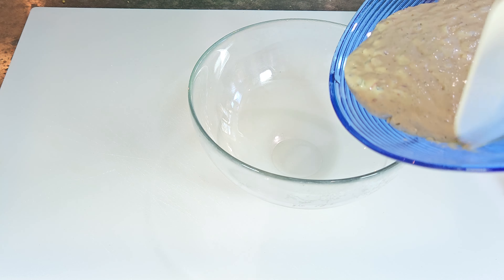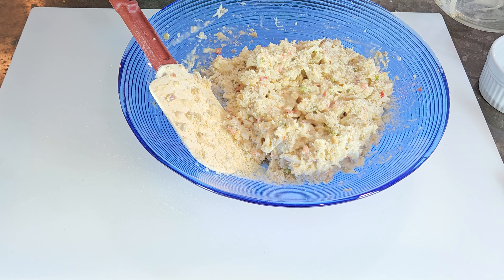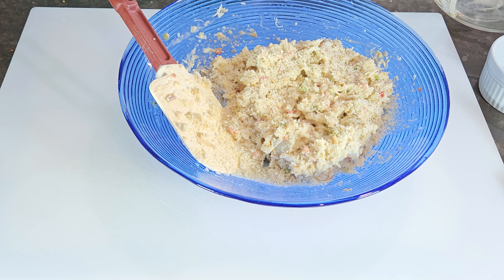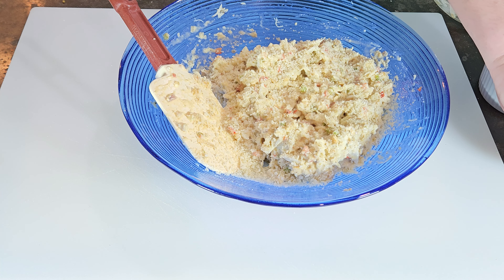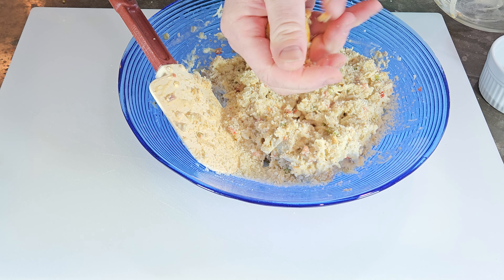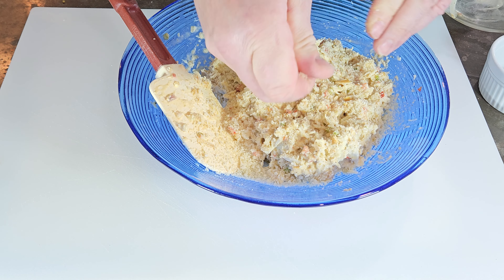What you saw there was actually another technique — when you see me with the rubber spatula, I'm not mixing it up with a whisk. You're actually trying to fold it, as if you would with fluffed-up egg whites. You don't want to break apart the crab meat into fine little crumbs because the crab is very delicate. I'm just basically trying to incorporate everything and fold it together. Even so, the lump crab meat I'm using does tend to fall apart, so the less mixing you can do, the better.